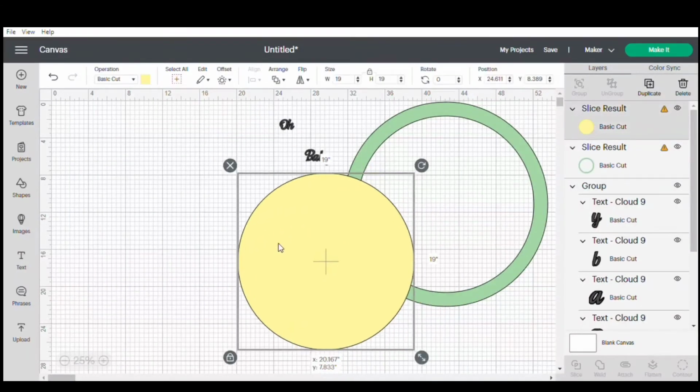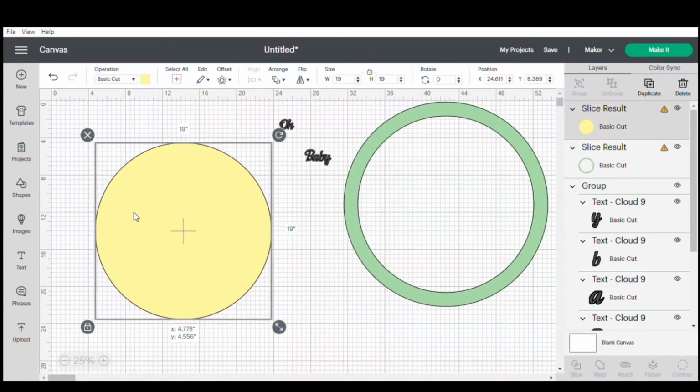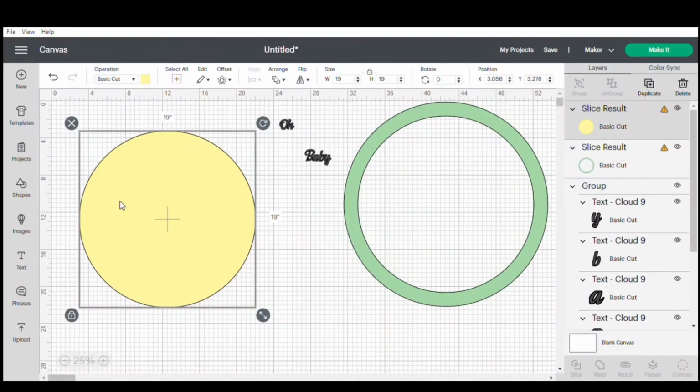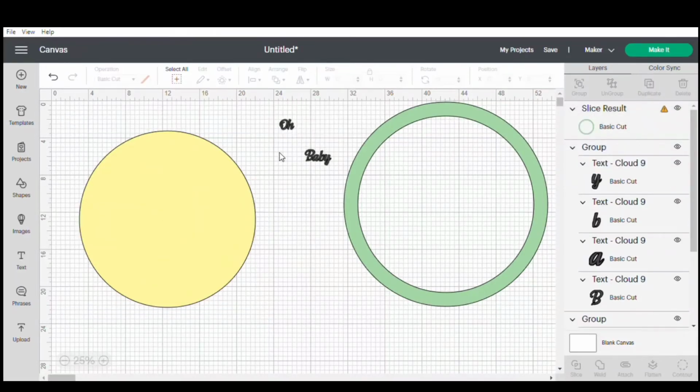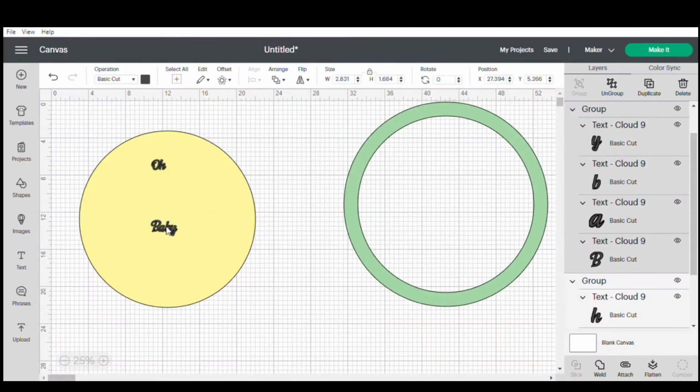One thing I want to do, because see how I move that and it covers my O baby, I'll use this as a template to guide how big I want the O baby. So I'm going to move that to the back where it says arrange, to the back of my mat, so that the O baby words are on top of it. So I'll send that to the back, all the way back, and now when I move this, I can just position it over it.